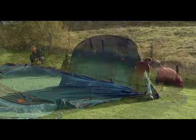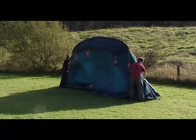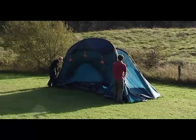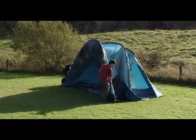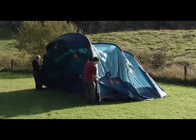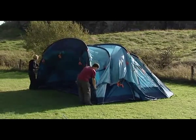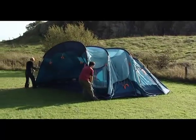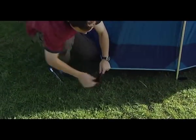With one person at each side, gather all the poles together and lift them into the upright position. Pull the fly sheet forward away from the pegged points until the tent takes shape. Peg out the 2 anchor straps at the other end using V-pegs.